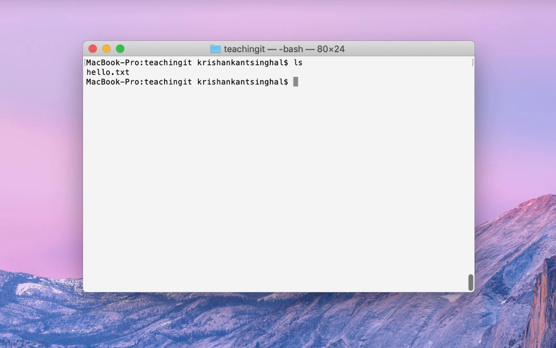So we have created a hello.txt file, we have created a repository, and inside that we added the hello.txt file, and then we used the git add command to add that file into our staging area. Then we used the git commit command for committing hello.txt into our repository. But this repository is currently local, it is not pointing to any remote repository, so it will be on your PC itself. Okay, so this is how you can create a local repository.